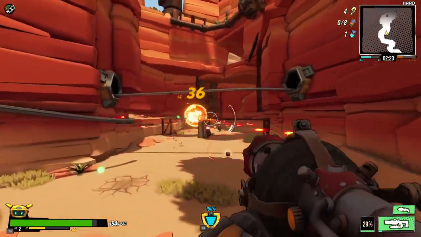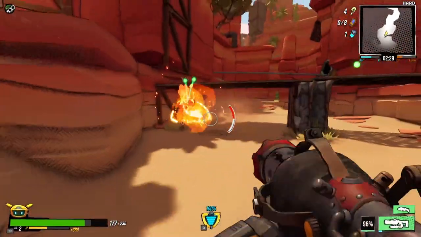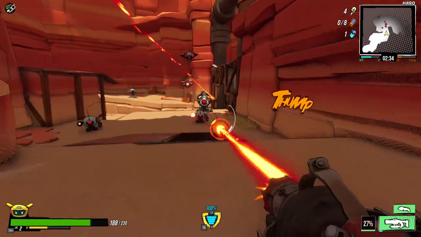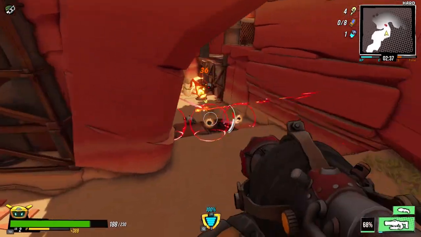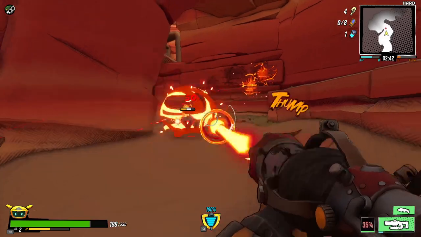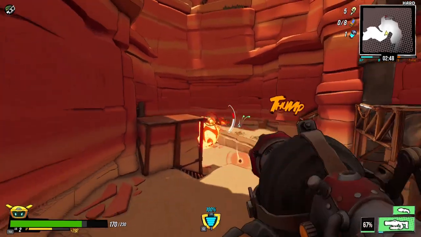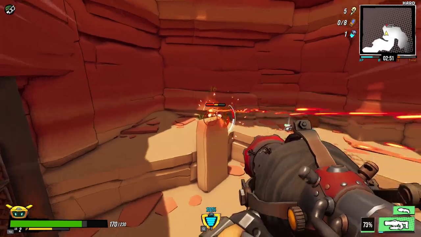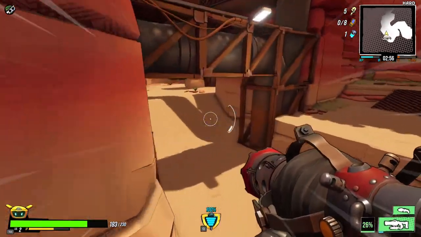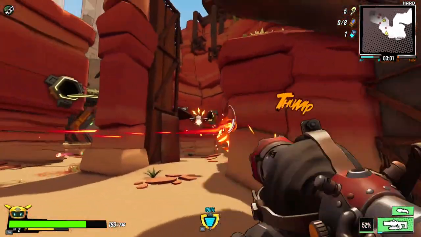This feels a little irresponsible and chaotic, but you know what? We're doing good. Kind of. We're down a little bit of health, but you know what? It'll be fine. We're burning our enemies. That rail system is fun to use as well.